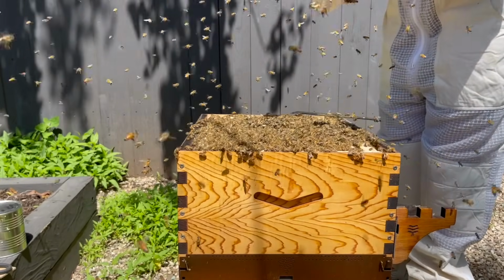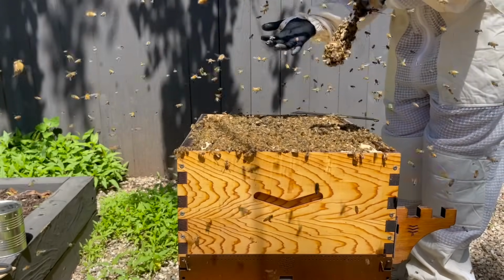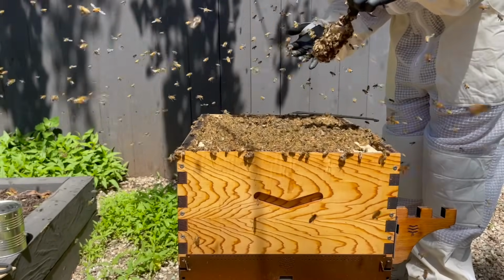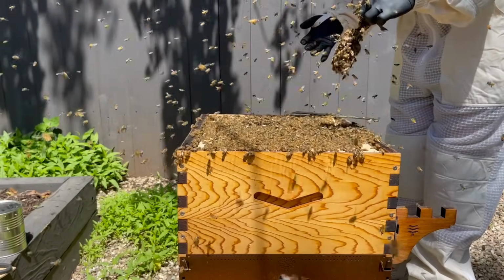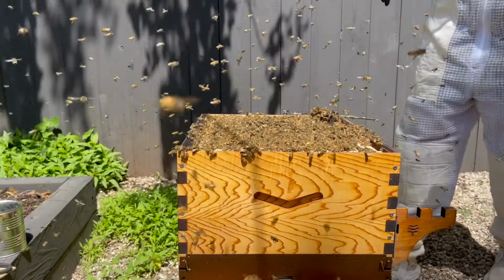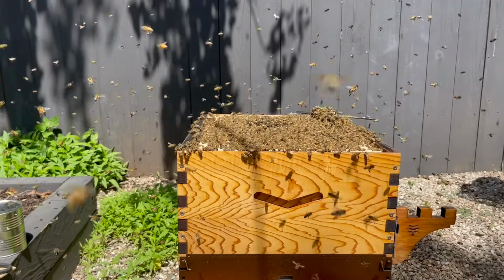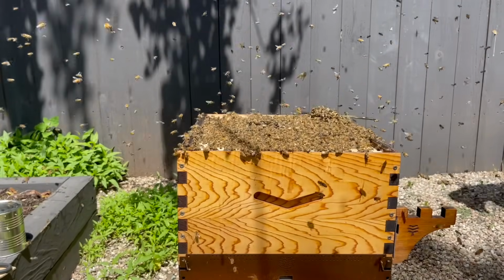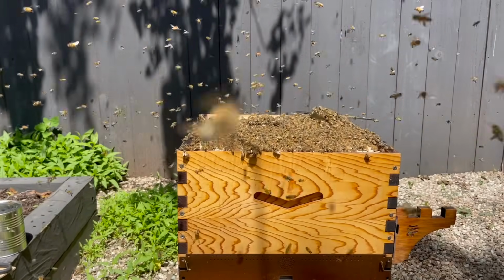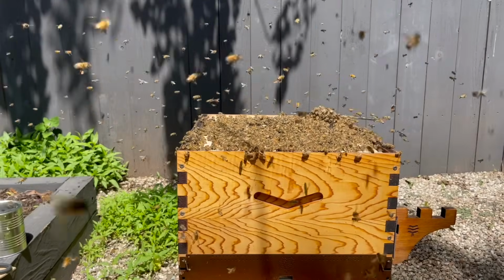But yes, I have some sugar water on my gloves and I have some wax on my gloves, so they are just kind of going crazy over my hands. So I'm gonna lay her back down and let them calm down a bit. There's a lot of bees here. They are way healthier than I expected them to be for being in that package for so many days.